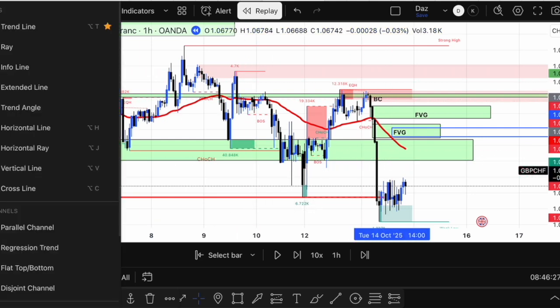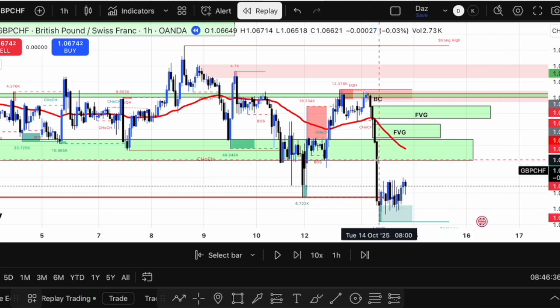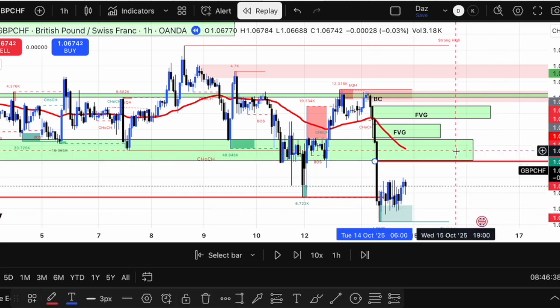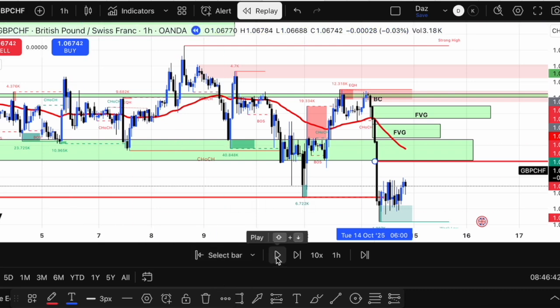So for instance, all I'm doing is setting an alarm on a 1 hour point of interest area. When it's triggered, then you drop down to 15 minute. So I'd put an alarm on here, and when it triggers, I jump down. Let me just play this now because we're on the 1 hour, and then we'll go to the next stage.